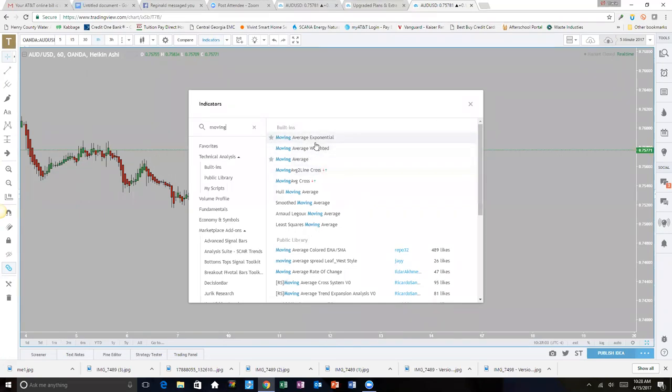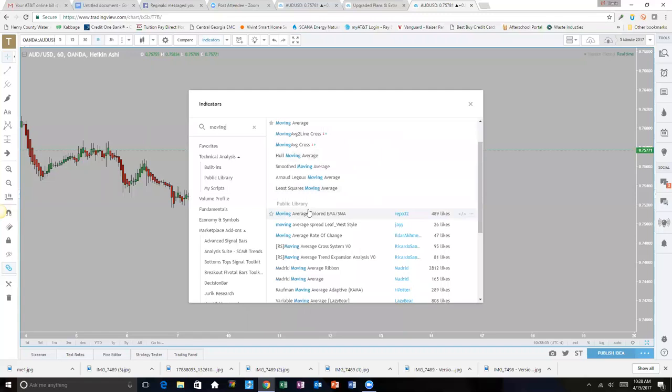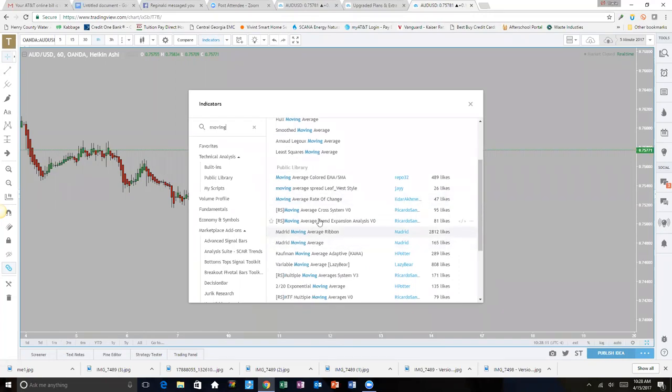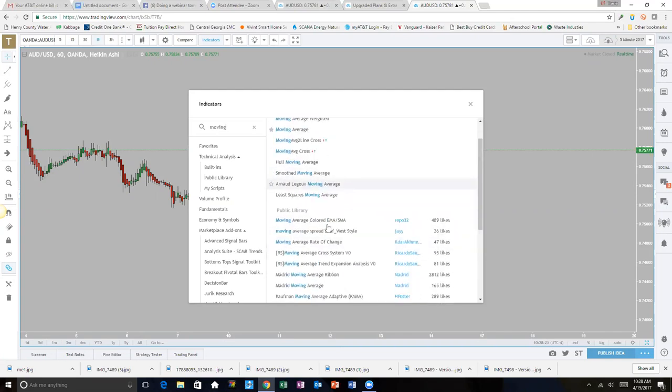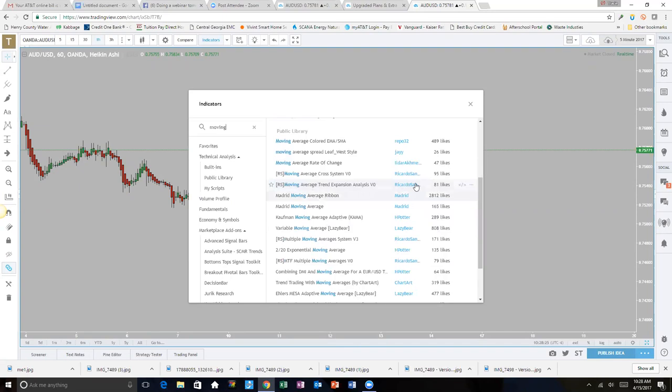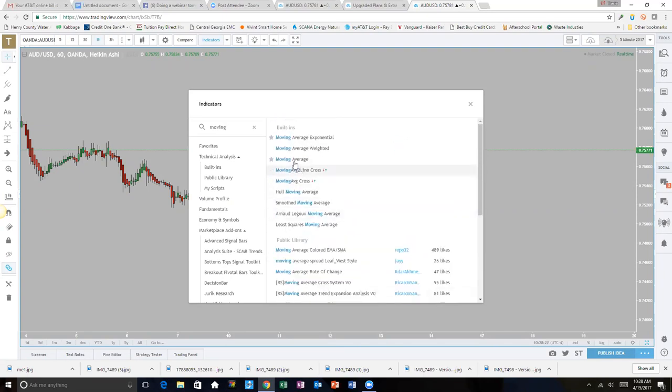On TradingView, people can publish different indicators that they've used. I don't get too much into it, but if you want to explore it, don't confuse yourself because there's a ton of stuff out there. You'll be like, oh, what's this? What's this? I don't mess with that. There are indicators that you can click on and people will show you how to use them. I just click on the basics indicator.